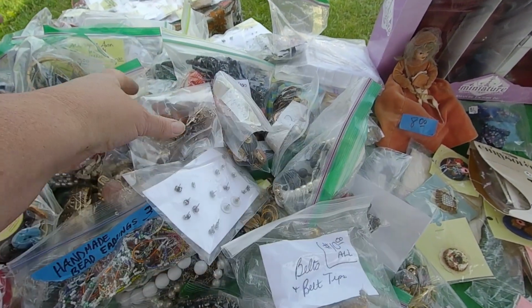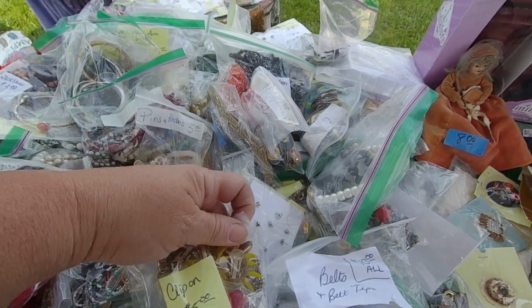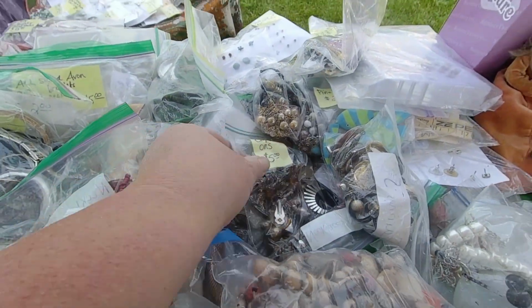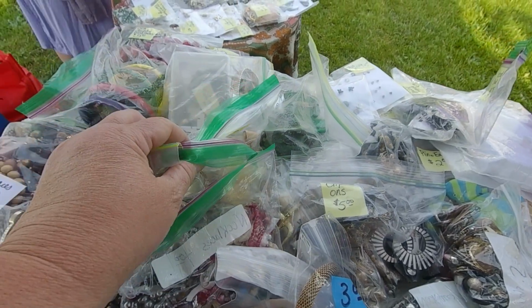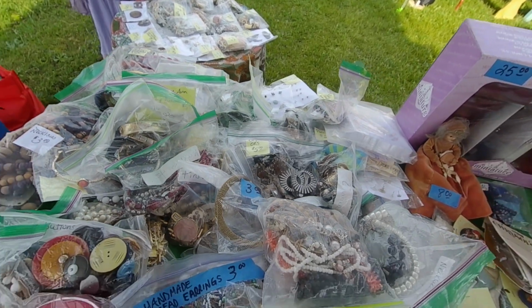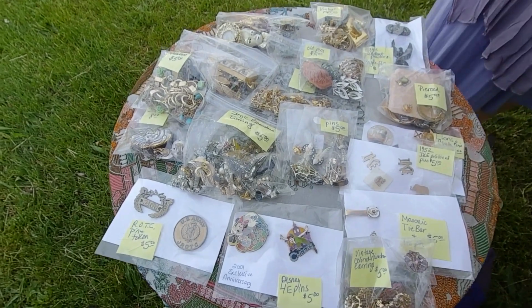There was a lot of cool stuff, that's for sure. And I always bring cash to these things because a lot of the dealers just accept cash. So there was an ATM machine in the area, and I'll show you that at the end. But always make sure you bring your cash with you, and small bills are the best because sometimes they don't have the change. So that makes more sense to do it that way, and then you don't have to worry. And here's some more jewelry.